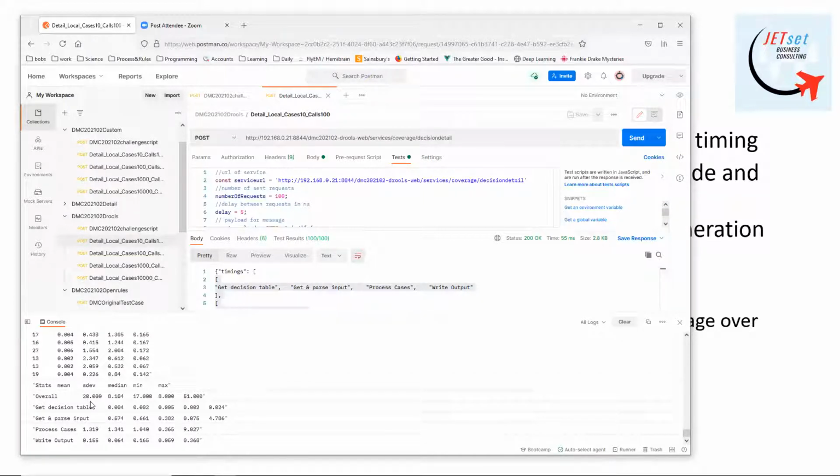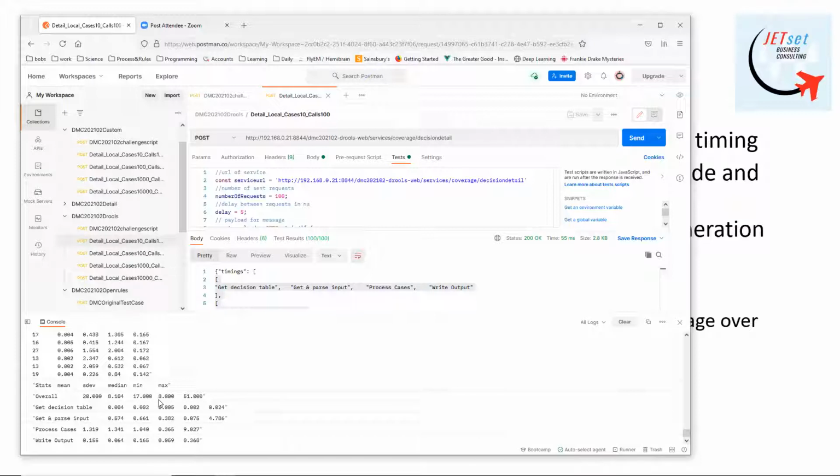So it'll work out the mean response time, which in this case was 20 milliseconds, and the standard deviation, the minimum, the maximum, and so on.